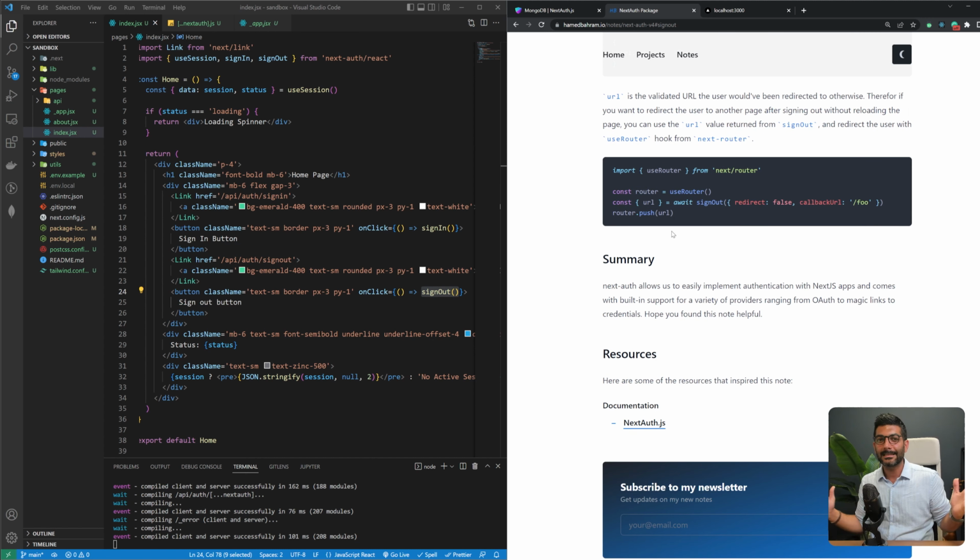So that's it for me, folks. I think we covered a lot: how the package works, how to initialize it, different providers that you could use with it, different options you can pass with it, different strategies from session-based authentication to token-based authentication, and how you would actually work with the authentication on the client side using the client APIs.